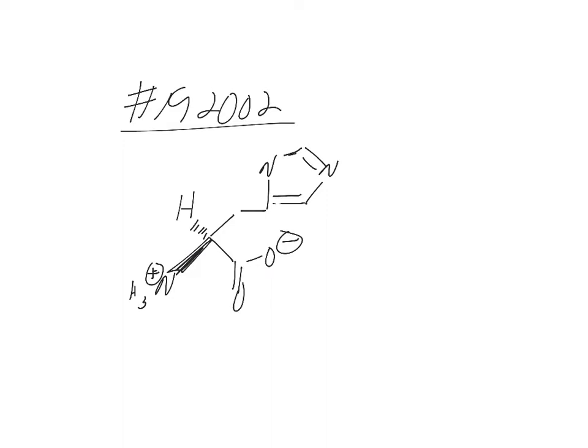All right, so number 19 in 2002, this is asking us which of the molecules has an R configuration, so the R enantiomer. So I drew one of these examples. This is actually answer A, just to kind of go through how to do R and S again. So the first thing you need to do is to make sure that whatever carbon you're talking about actually is bonded to 4 different things. That's important. So make sure they're bonded to 4 different things.